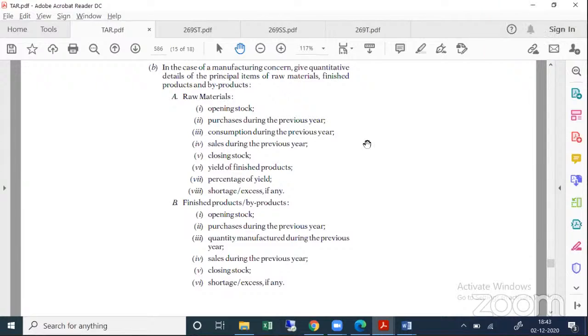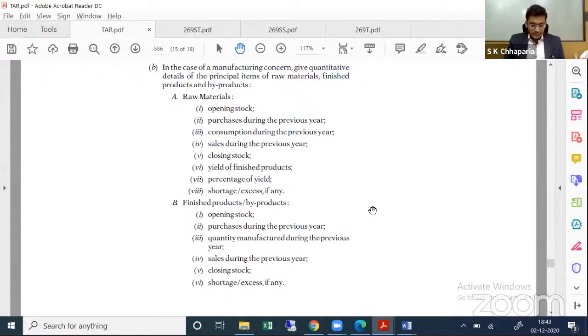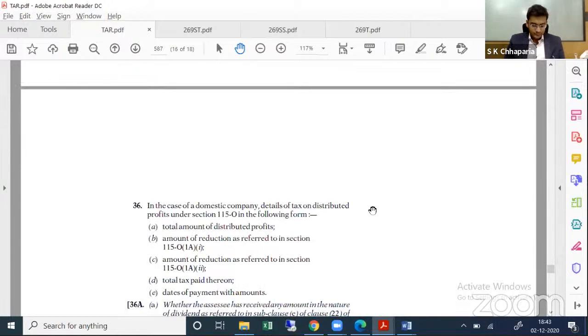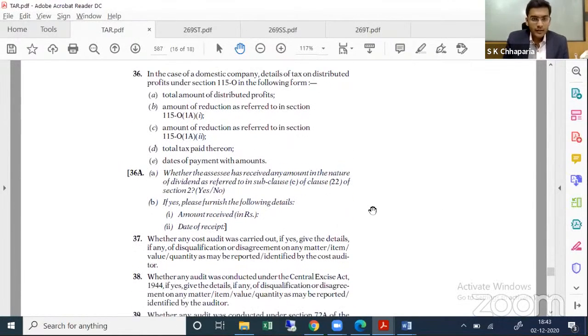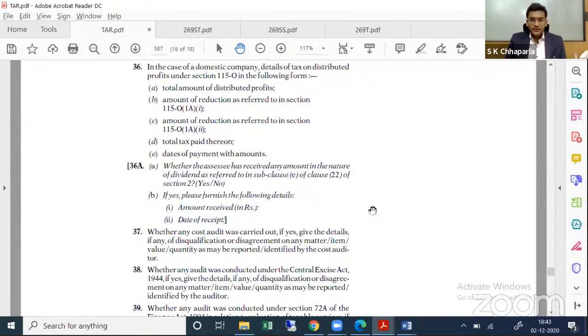Okay, I think we can move forward. Clause number 36, which is on DDT. Now this can be referred from the annual accounts, where one can check the date of declaration, the amount of dividend, and the DDT that is ascertainable from the DDT deposit date within 14 days, and deposit to the escrow account. So those points can be referred. Annual accounts could be the best source for this purpose. Quite basic observation for this one.